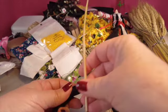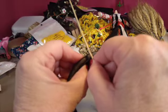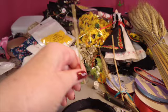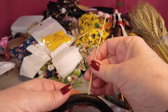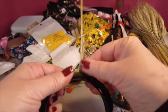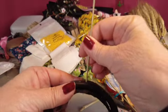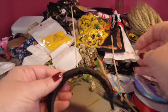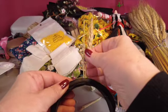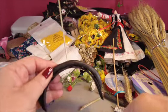So instead, let's see if I put this in, it would be taller. Hopefully it's going to go in the hole. Sort of twist it. I think I can get it in there. Okay. So, could do that and then come in and put the wheat. Where did my little wheat thingy go? Oh, there it is. Like on either side, lower. And that might look more like the thing. Yeah, I think that's what I'm going to do.